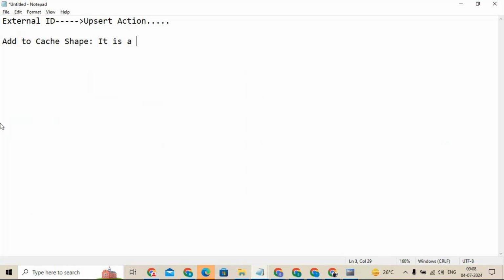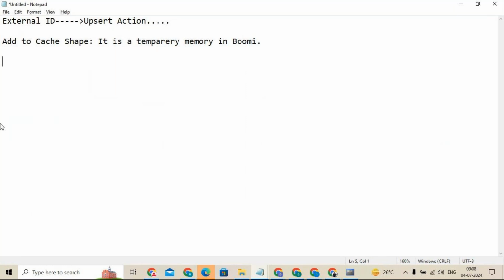It is used to add documents to temporary memory in Boomi, which is used to combine different sets of data, and we can retrieve those data and use them later, right?